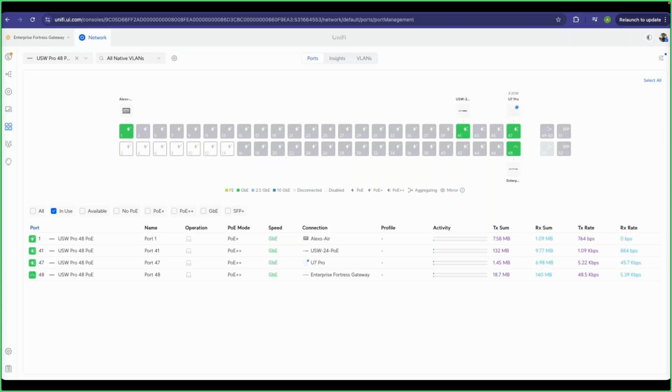So it can fail back to the other one as well. That's exactly what I'm going to be doing in this environment. I've got my two switches connected. Basically, they just have two Ethernet cables running between them.